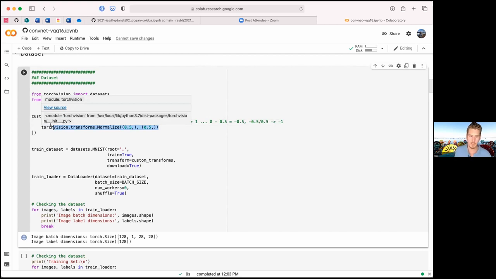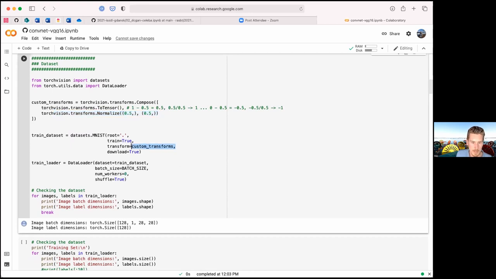Maybe I'm going into too much detail, but this is a little aspect you need to consider when implementing it again. You have to know the pixel range because the generator is supposed to generate images. And when you want the discriminator to make a good prediction, the training set images and the generated images should be on the same scale, right? So this is a minor but important detail.